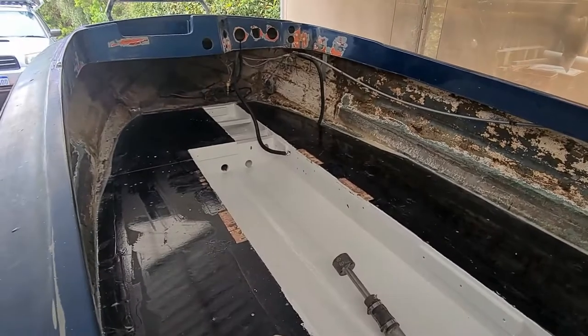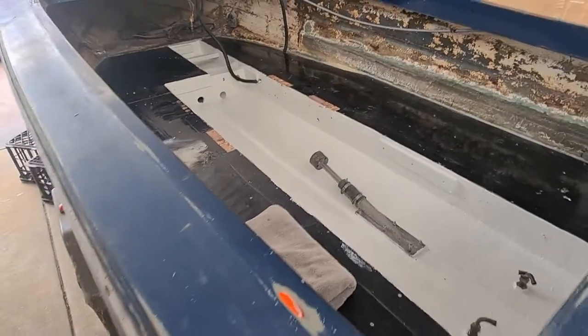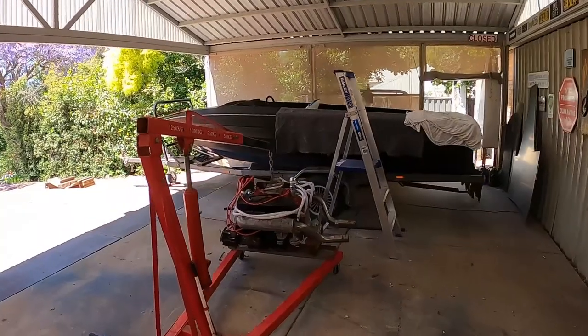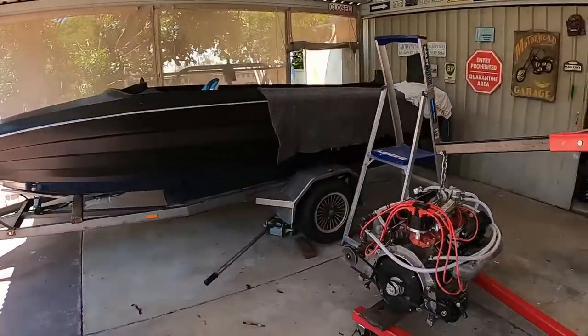Floor in, center part of the floor painted, and time for the engine to go back in. Engine under the cover, back into its home. It's all coming together now. The engine's about to go back in.